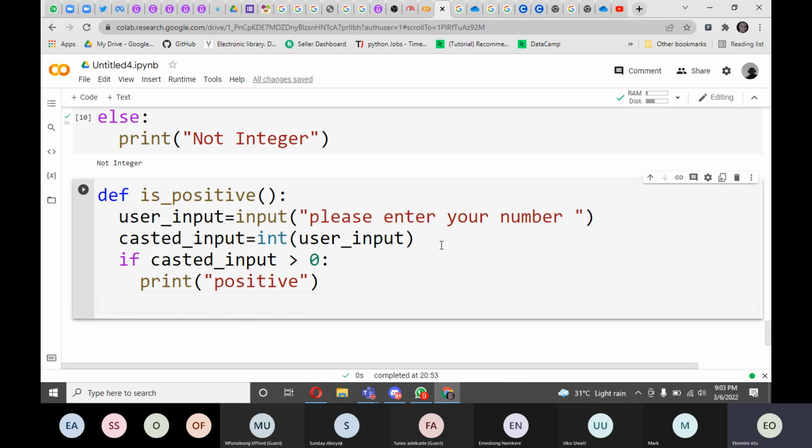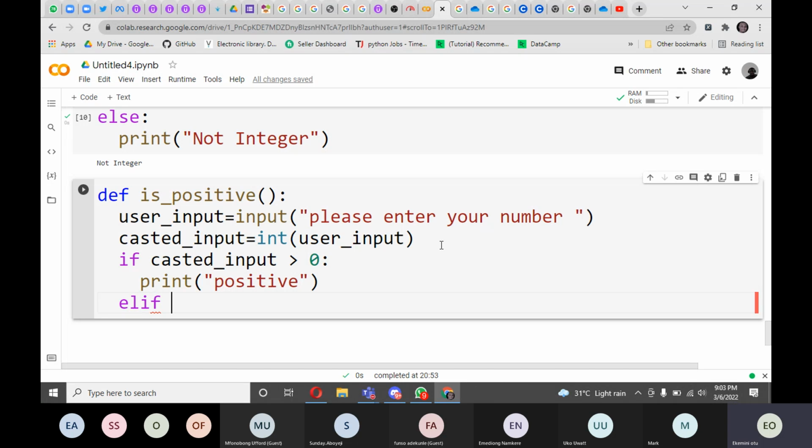Now we need three outcomes: positive, zero, and negative. This is when the elif comes in. Backspace and say elif, meaning else if.